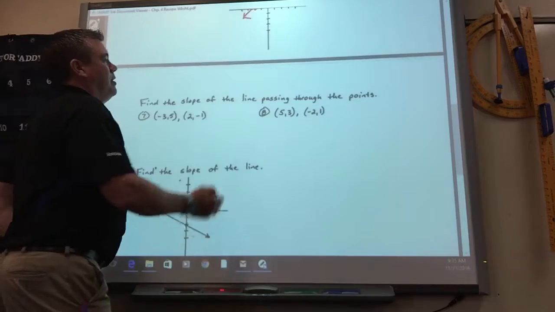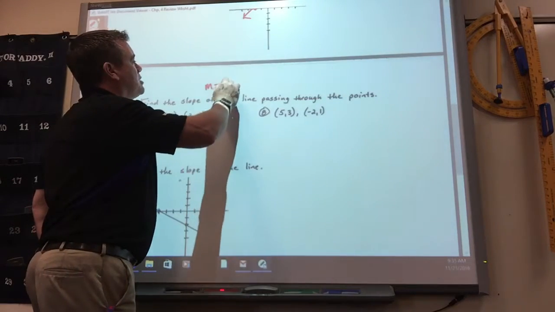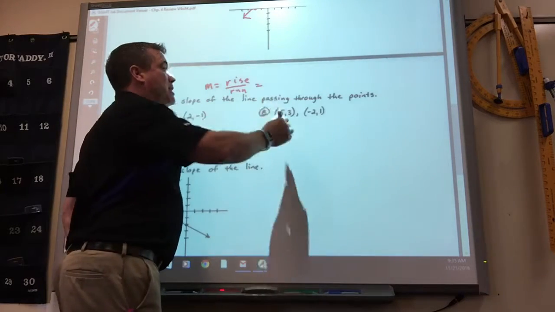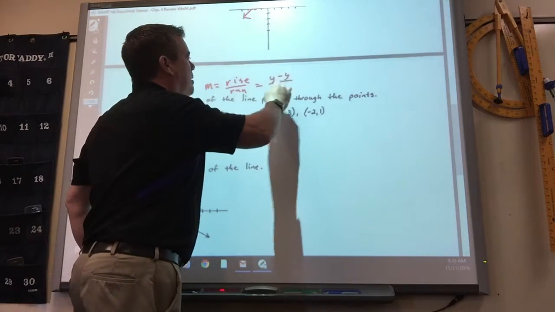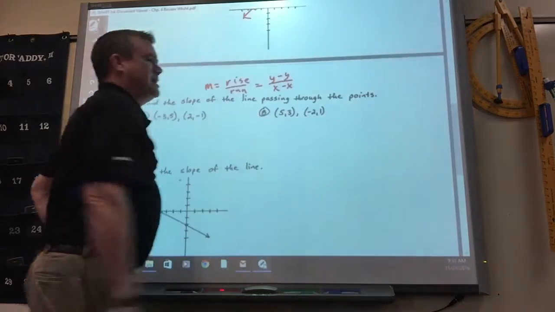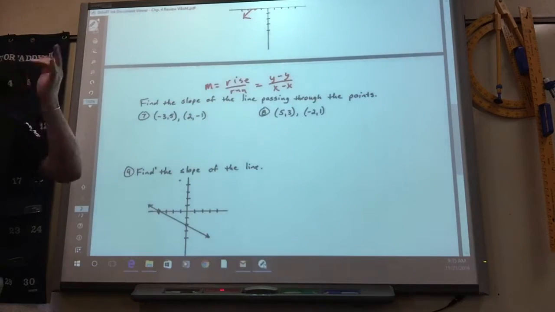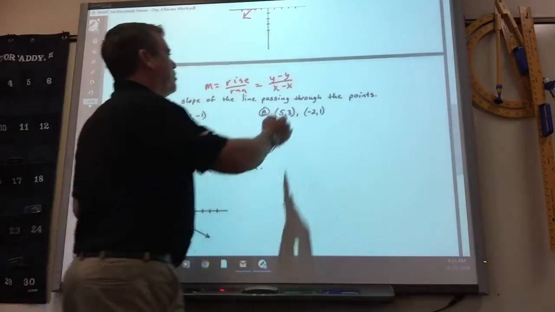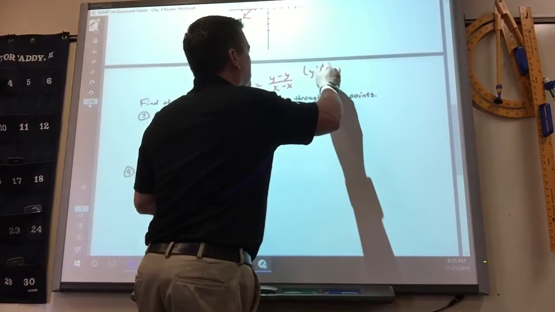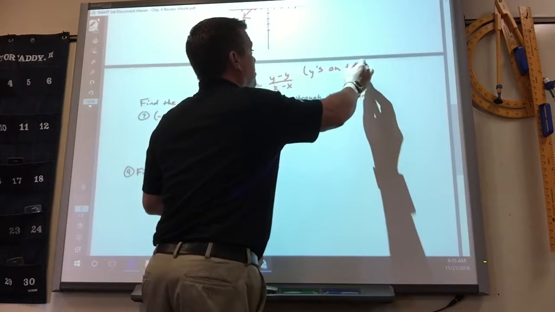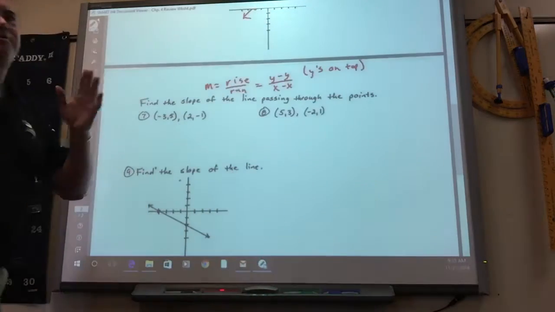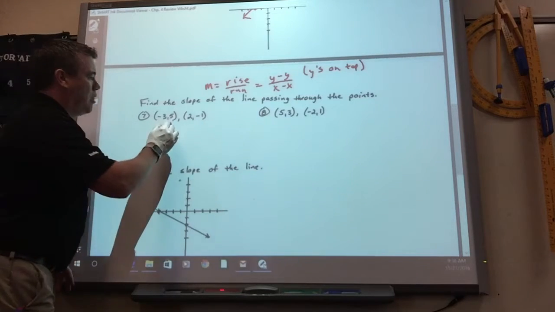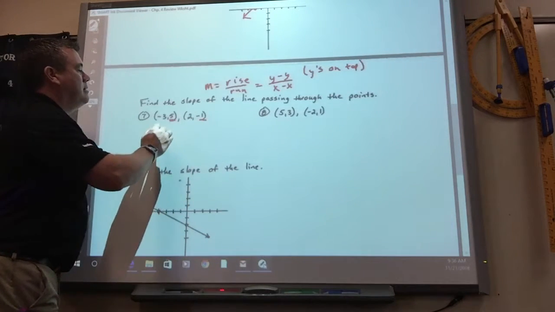Slope. Remember, slope is rise over run. Rise is up and down. So it's y minus y over x minus x. You got to remember that it's easy to mix those around because we're used to doing x first. So remember, the y's are on top for slope. And slope is a fraction. It's not a decimal. It's not a coordinate. It's just you take the y minus the y.